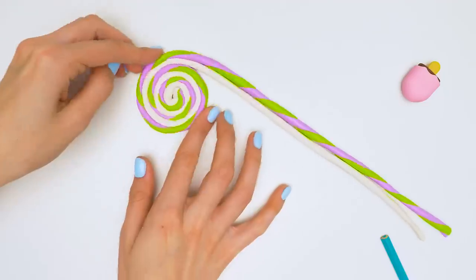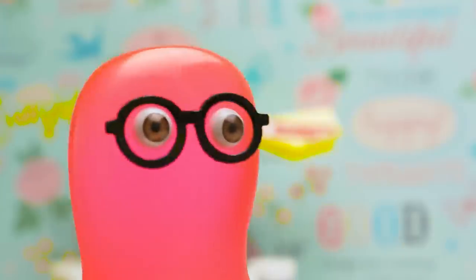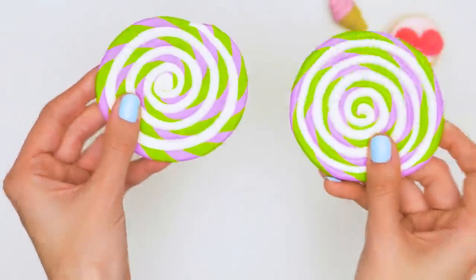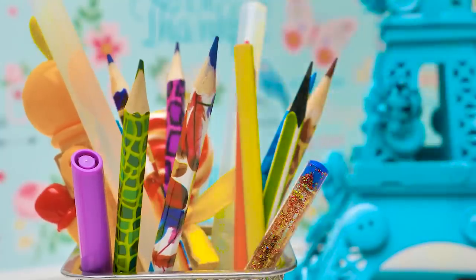These candy decorations for makeup will get people craving for candy even without candies. No way! I know what I'm talking about. We need 2 of these lollipops. Now I need to glue a wooden stick and leave the clay to set.